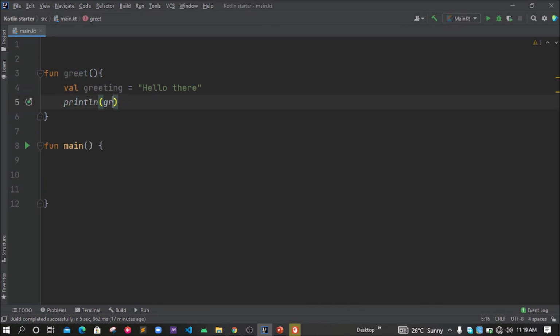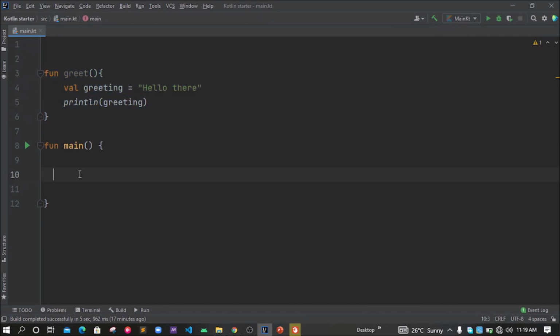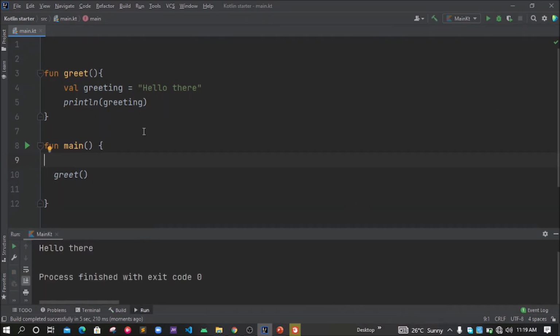Oops, not greet, sorry, greeting. For the function to actually work, you need to call it inside the main function. So greet, like this. I'm going to run this. As you can see, it says hello there.